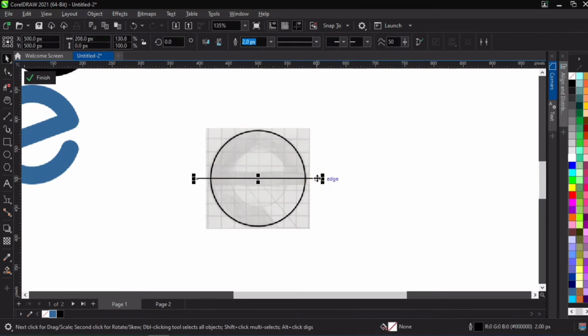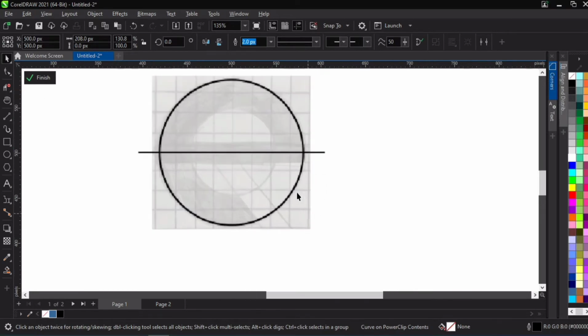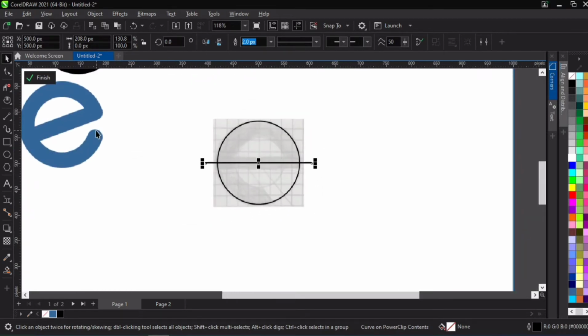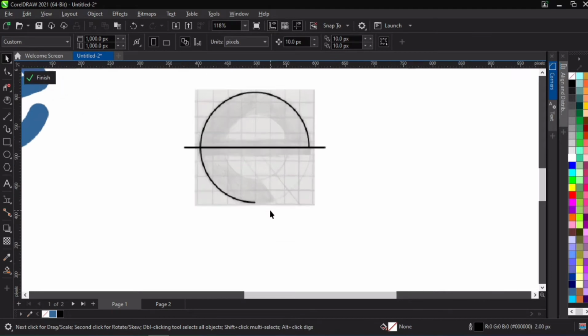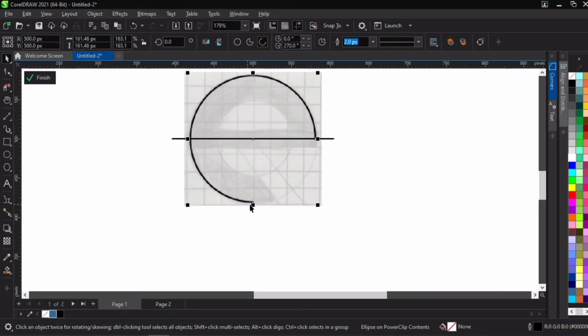Now, one thing you want to do here is, instead of the process we did in order to remove this other part, we are not going to do that process. What we are simply going to do is select our circle, come over here, and turn it to an arc. You see, it automatically cuts this part for us. Once we've turned it to an arc, we can now increase this part to the length we want.